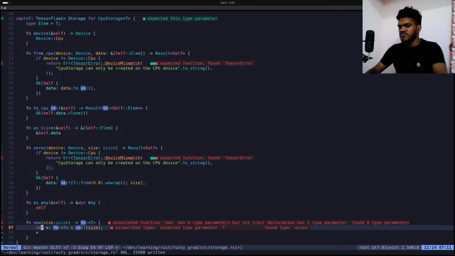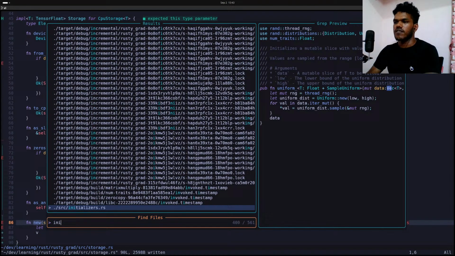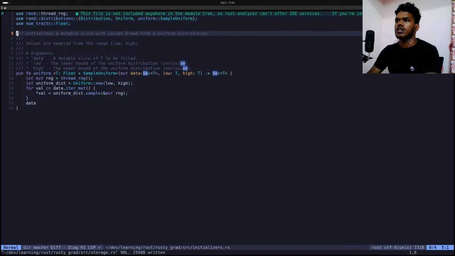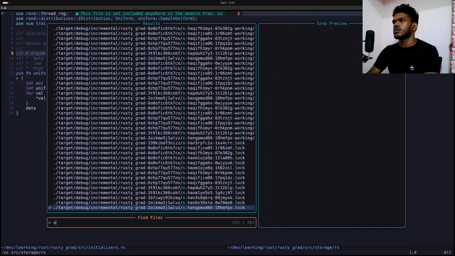Okay, I think I have a function. I have a file, which right now is just a uniform initialization, right? So we need to call that function through that storage. Sorry for that.